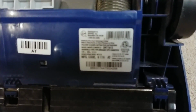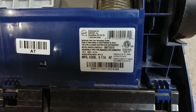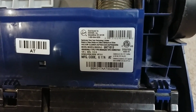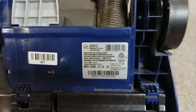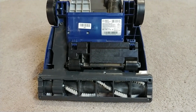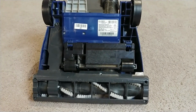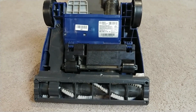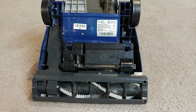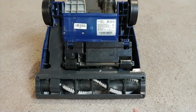So he decided to bring this up for me to look at. And this is a model U71013. And you can see manufacturing code sometime in 2017. And he put a Dirt Devil belt on it. Stretchy one. And it appears to be fine now. I took an initial look at it. I ran it, of course. And I don't see any indication that that belt is even anywhere near slipping off, at least on this medium pile carpet anyway.